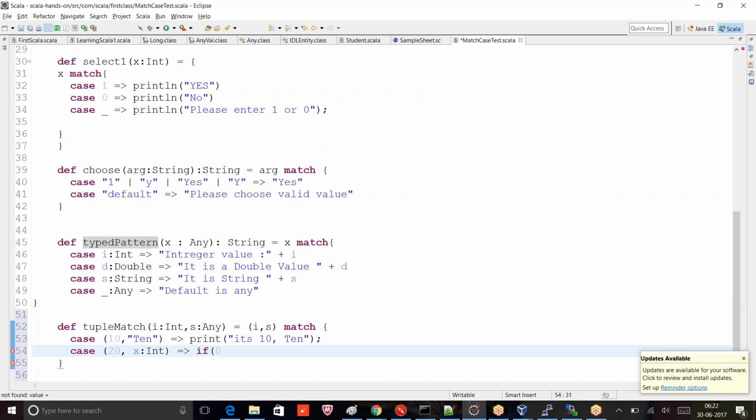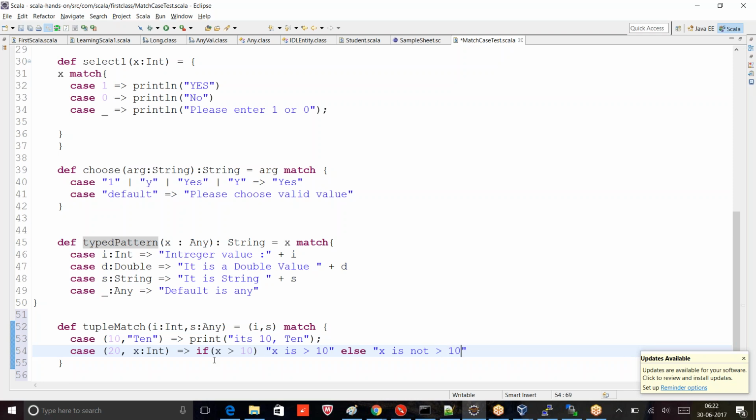Whatever value you have taken, if x is greater than 10, you do some operation here, or you print, or you can return "x is greater than 10", else "x is not greater than 10".